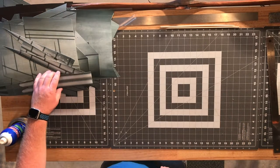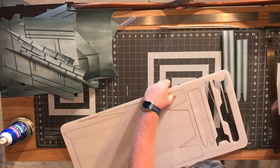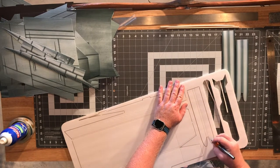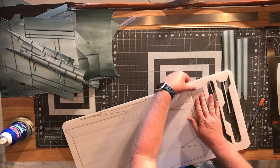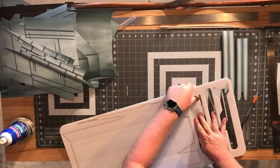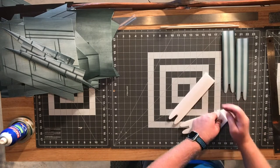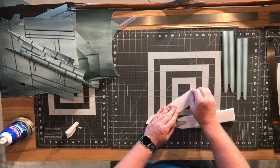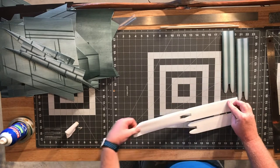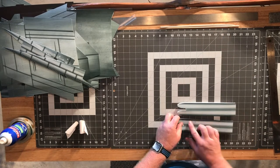Okay, next piece, let's do the wingtips. There's one wingtip, there's two of these. Very simple to cut out. Now we're skinning on the side that doesn't have the score lines, so this back side. Go ahead and peel the foam off the back sides. Test fit our pieces, and we can go ahead and spray.